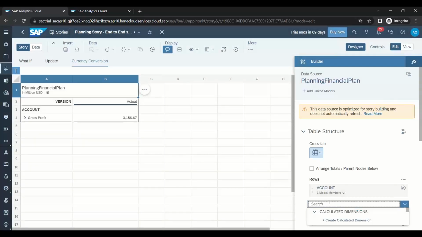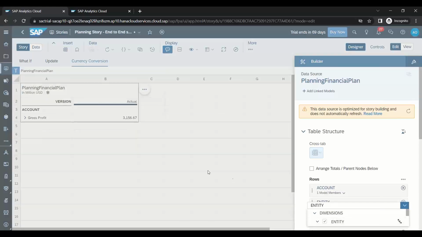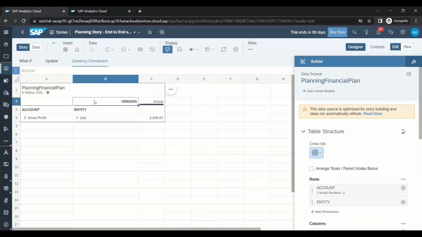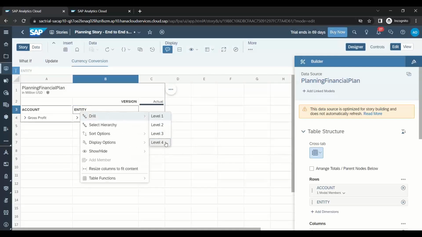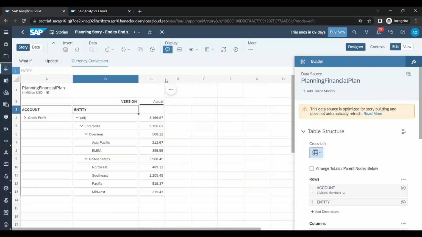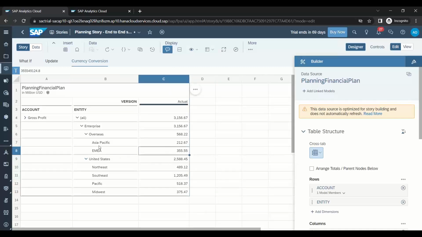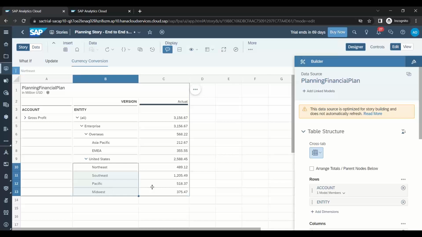I want to show gross profit for each entity. So let's choose entity. And then we will just expand everything, drill down to level 4. So you can see now over here on the system, we have got Asia Pacific, EMEA, and other four US states.